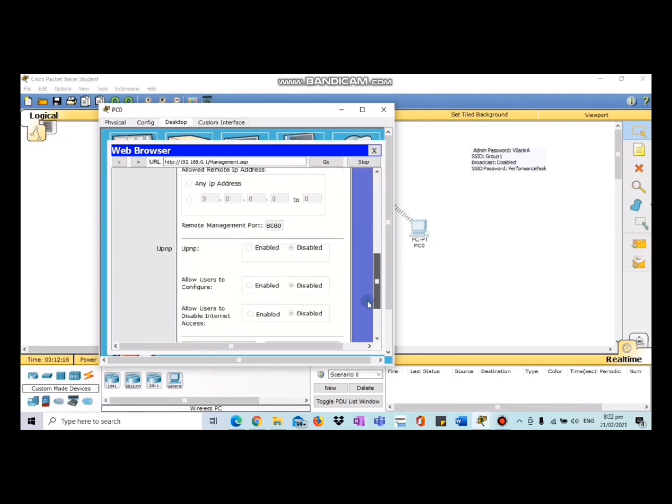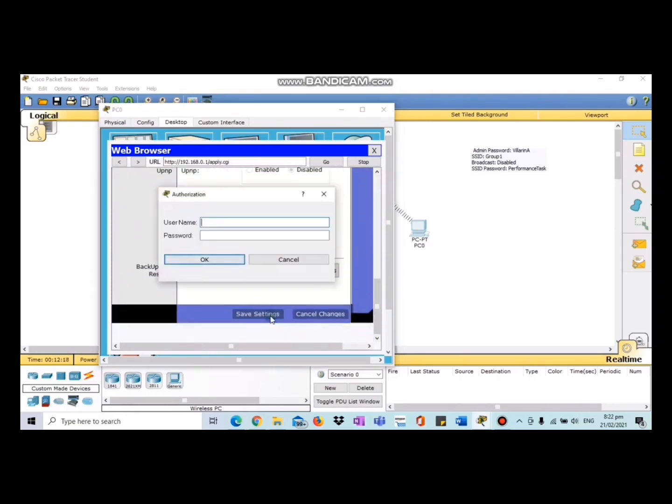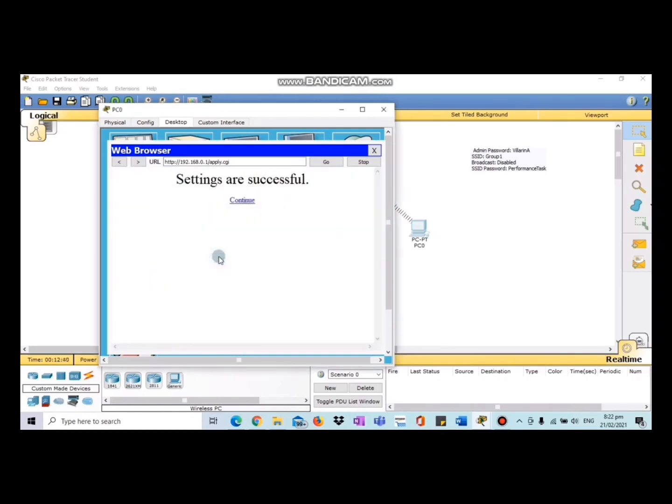After everything, scroll down and click Save Settings, then enter the new password of the admin. Password as Villarin A. Click OK. Now it is successful.